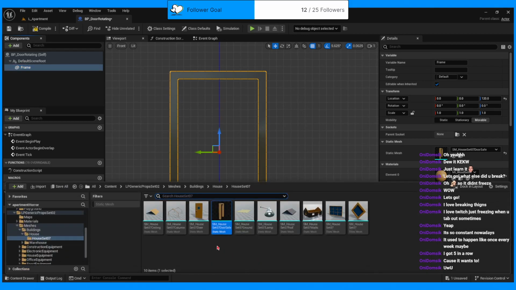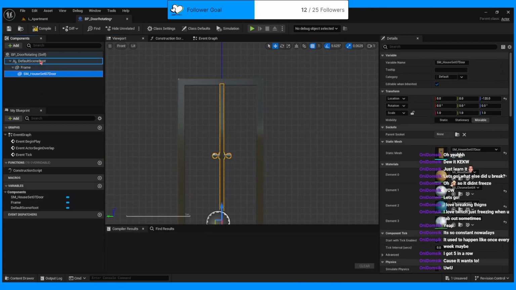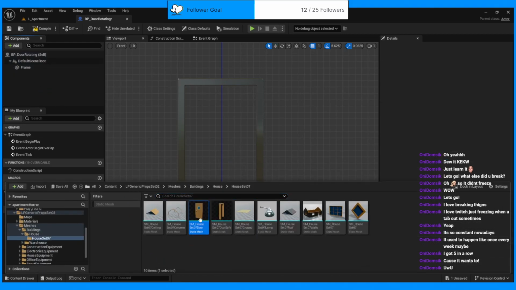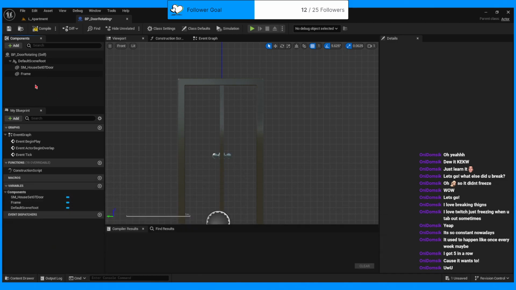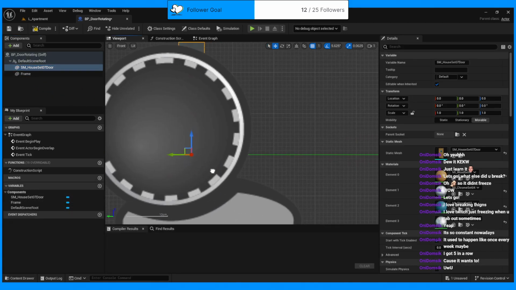Now let's get an actual door. What if I don't want that to be? There we go. Now we have our actual door.